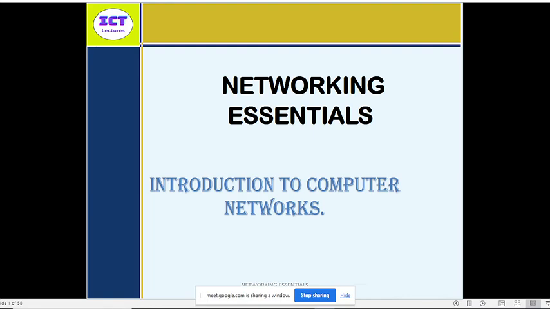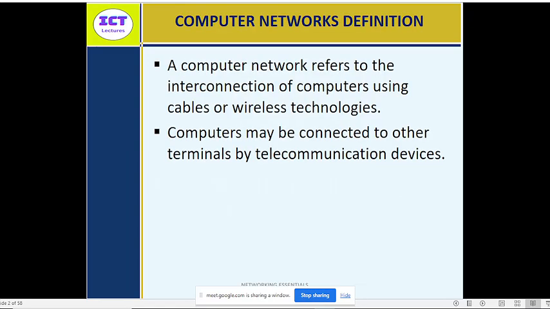So ideally, networking essentials or network basics is a topic that is going to help us understand the vital components of a computer network. Before you implement a network, you must understand this kind of network essential stuff. So we looked at the definition of what a computer network is, and we agree that this is the interconnection of two or more computers, or what we refer to as nodes.